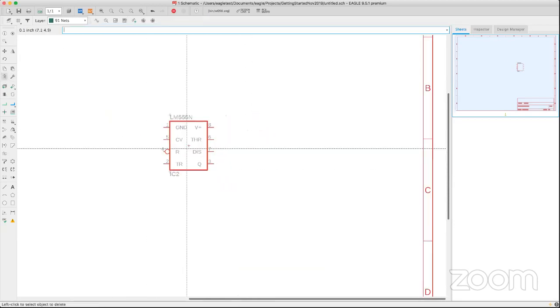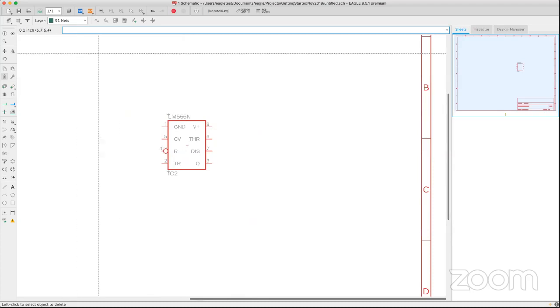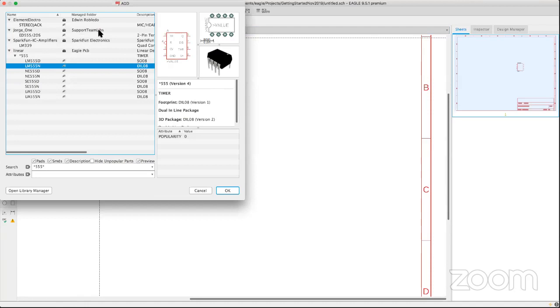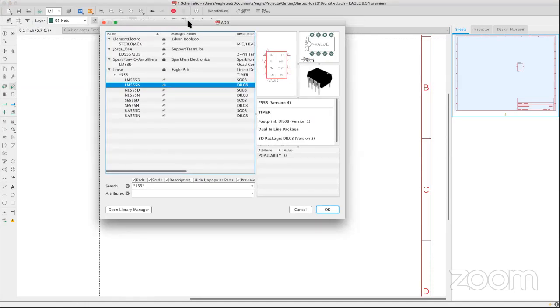This is the actual orientation I wanted. Now, EAGLE does have a command line. I could either do the add command here, or I could just type the command here. I could type add there, and you'll notice we're back to the add dialog box. Now I'm going to start collecting some more of the components that I wish to use.